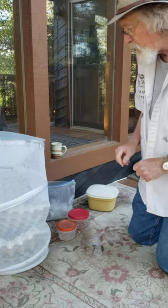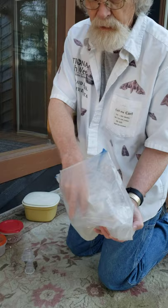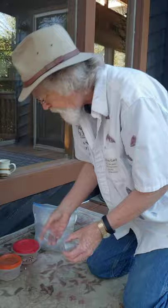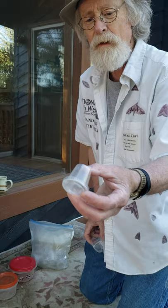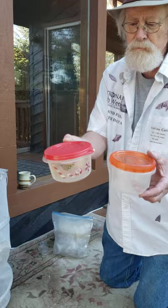But before I do, I want to point out that I bring my little baggie full of little containers and lids with me whenever I go check the traps. This is filled with containers of two sizes. This one works for about 95% of the moths that I see. This one for the other 4%. And then for the really large moths, like some of the large sphinx moths and silk moths, I'll use Tupperware. So I have these containers ready.